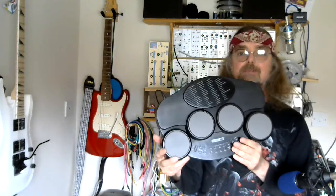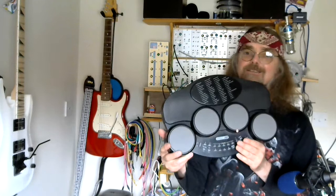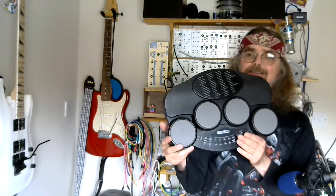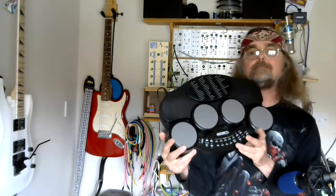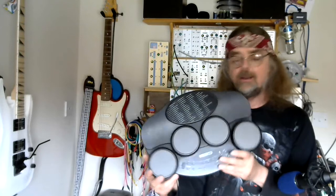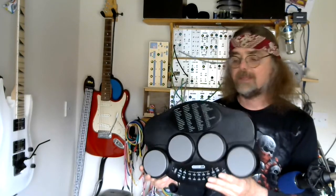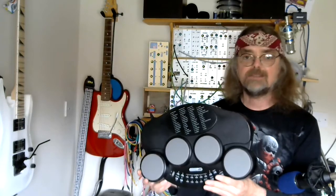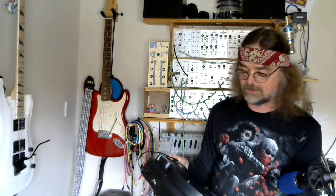It's a little bit twee, as you can hear. It's the kind of thing that you'll get with one of your home keyboards. But I picked this up for, I think it was around £8. Certainly less than £10, and it came with the drumsticks, a power supply, which turned out to be the wrong power supply, but no problem, I've got plenty of power supplies that do work with it.